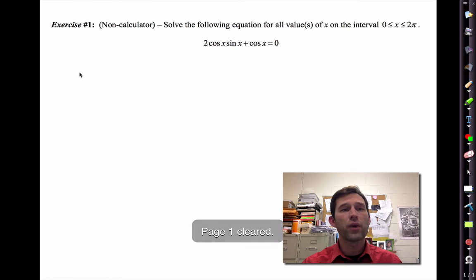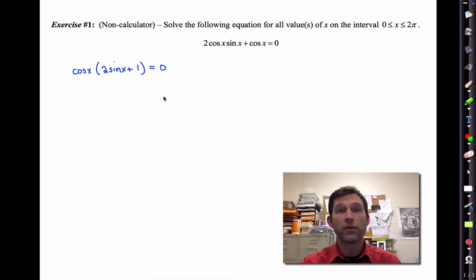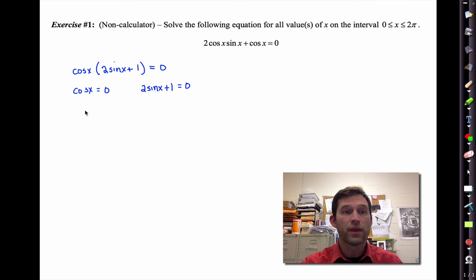In fact, if you've got an equation set equal to 0 and you know you're going to be doing an algebraic approach, perhaps the best thing to try is a little zero product law, right? So if I factor a cosine out of both of those expressions in that binomial, I end up getting this equivalent product. And of course, the beauty of the zero product law is that I can either take cosine x and set it equal to 0, or take 2 times sine x plus 1 and set it equal to 0. Doing a little bit more work on this, I'll get sine x equals negative 1/2.